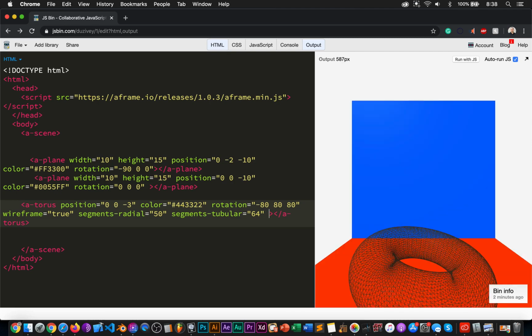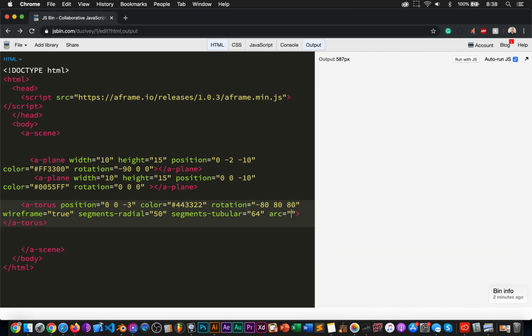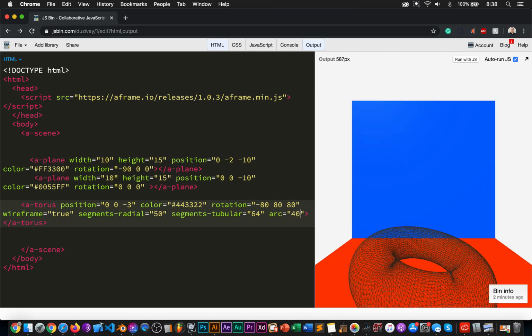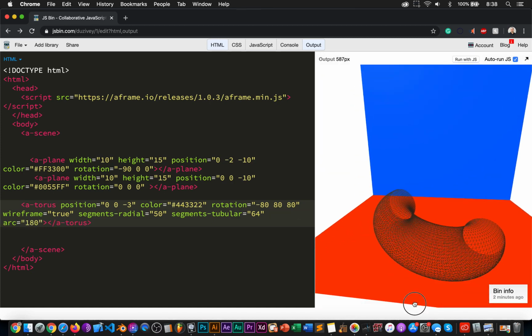The other thing that you can add in is we can change the arc. Okay, so the arc default is 360, but let's say you want to do 40. Okay, you can see that the arc is different. Let's do 270, right? And you can also do, let's say, 370, right? It doesn't necessarily make sense. But if you do 180, you'll see that you get half a donut. All right, so that's basically what the arc does.